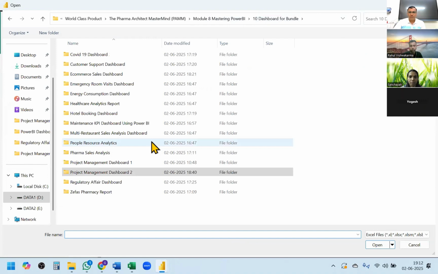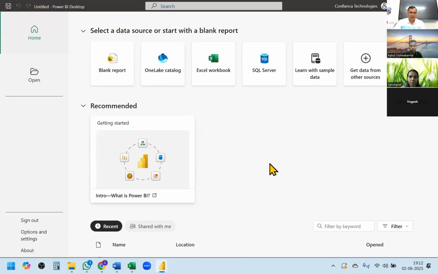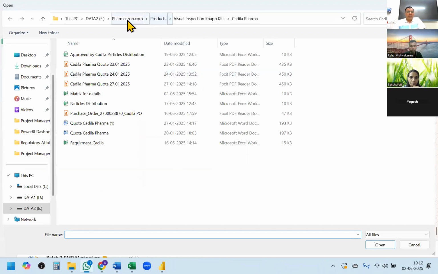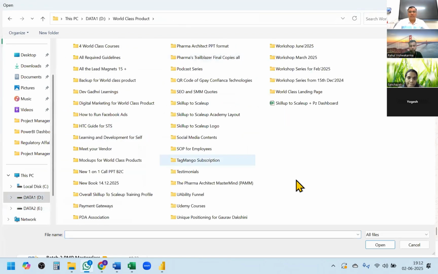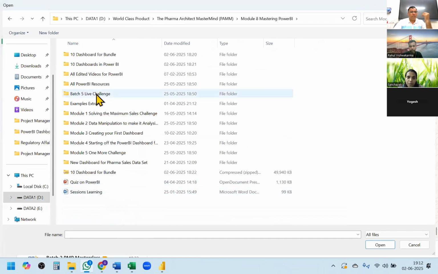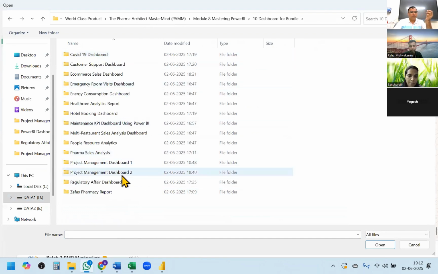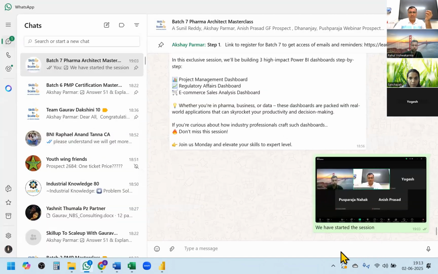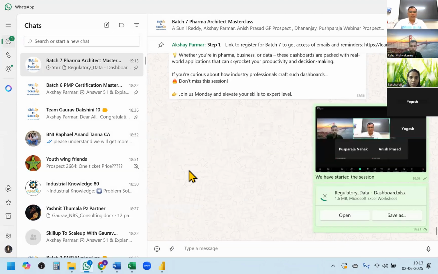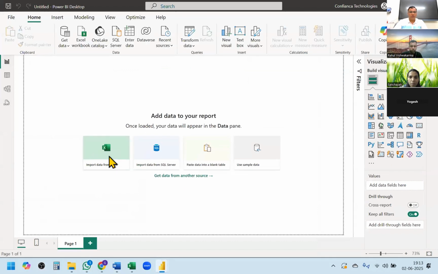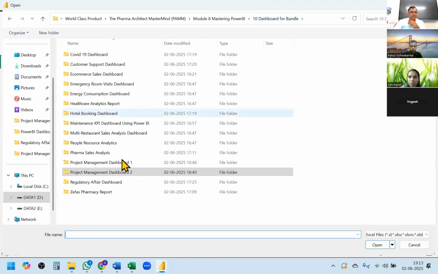So can you please share this Excel sheet? Yeah, sure. I will first share the Excel so that you people can start working on that part. If you're doing it together with me, that will be great. Otherwise, you can learn right now, and maybe whenever you get free time, you can do that as well. So I shared the file on WhatsApp. Okay, now you can have a look at that part. And we'll create this entire dashboard from scratch. And if you are doing it along with me, that will be great.